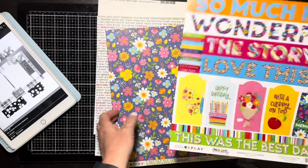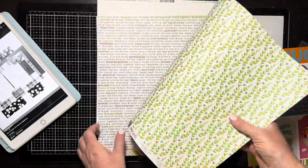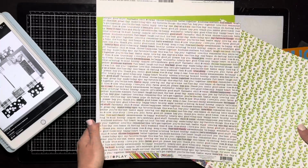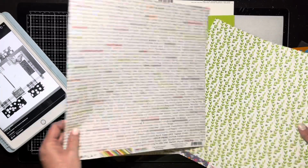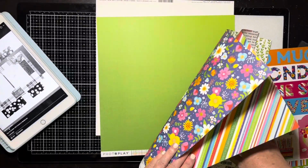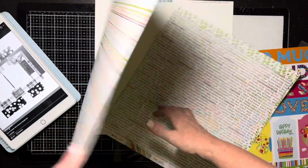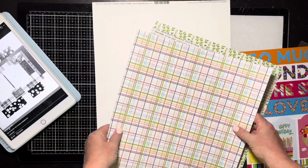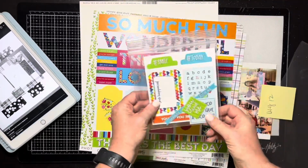And this was the best day. There's no back on this one. This is like a title sheet, and then this is the cute papers that go with it. I love this, always, always. And it looks kind of, let's see, 1, 2, 3, 4, right? So I've got 2 pieces of paper, so I'm guessing I'm going to have to, well, no, I have this one. I just missed this one. Look at that. 3 pieces of paper. So cool. Got plenty to work with here, plus my little embellishments. Look at that.